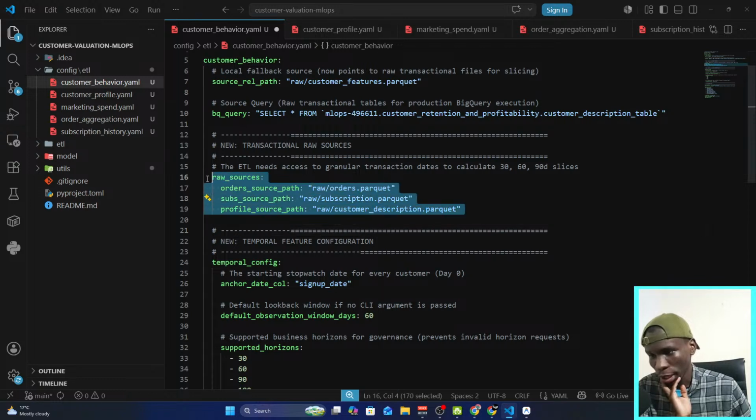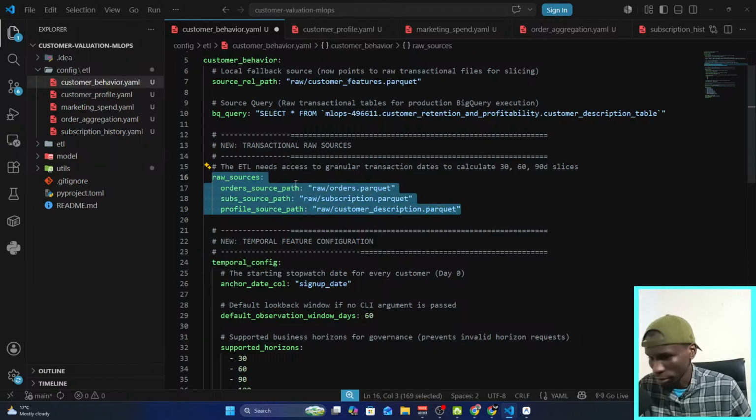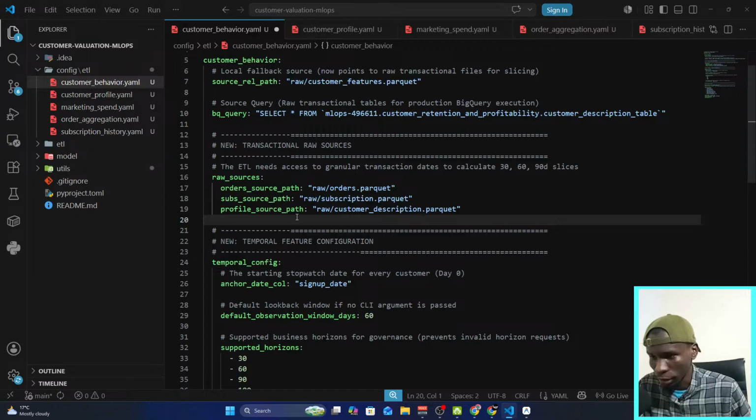So I'll just be pointing it directly to my raw data. You can store this data anywhere, it doesn't matter. For this model, I'm just using the raw. I'll be doing this locally, so all my data will be in Parquet files locally.